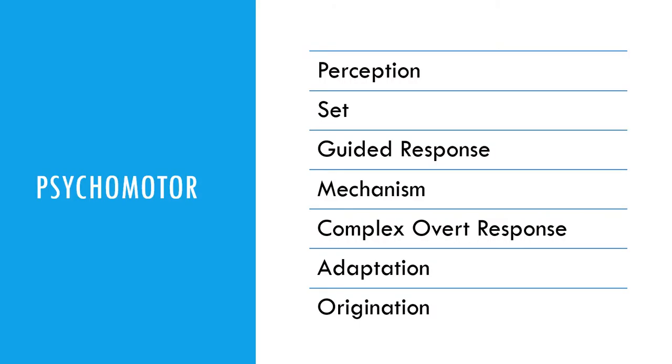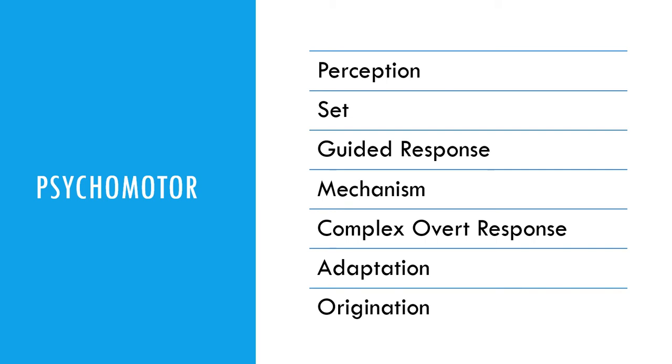And then the last type of domain is the psychomotor. So this starts with perception and then building a set, guided response, mechanism, complex overt responses, adaptation, and origination. So perception is the most basic. Psychomotor has to do with physical activity, just the ability, a physical skill. So at the perception level, they're able to use their sensory cues to guide physical activity. So it could be, it's cold, I'm going to put a coat on.